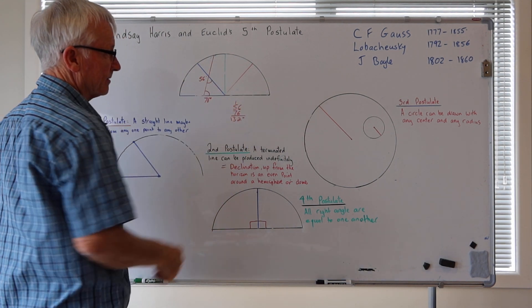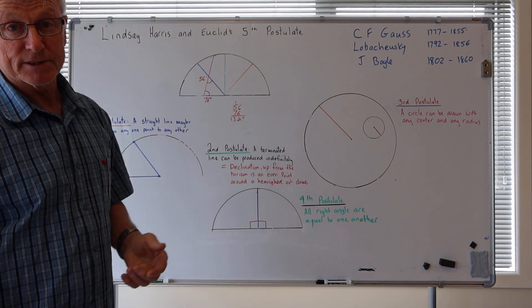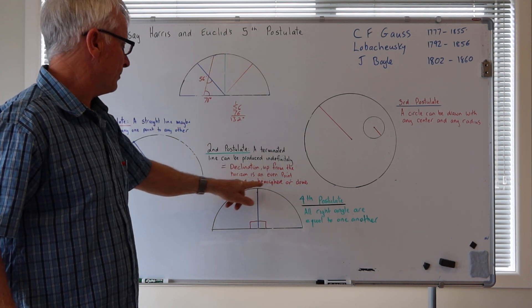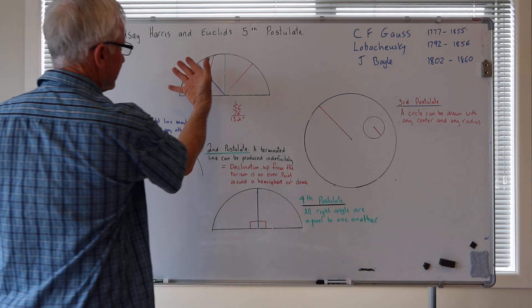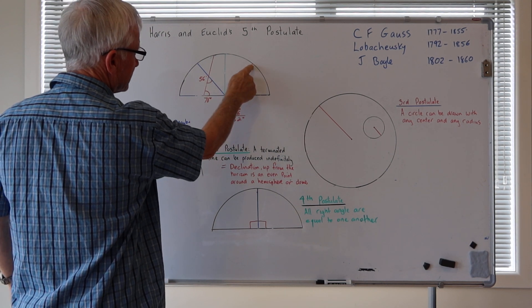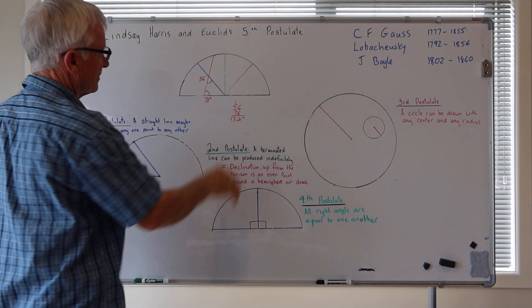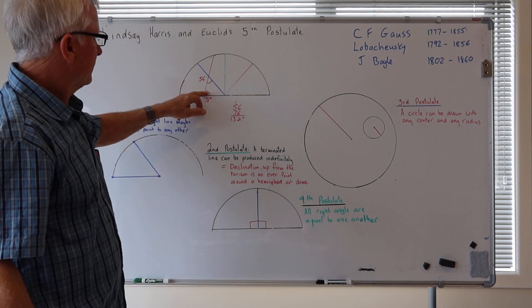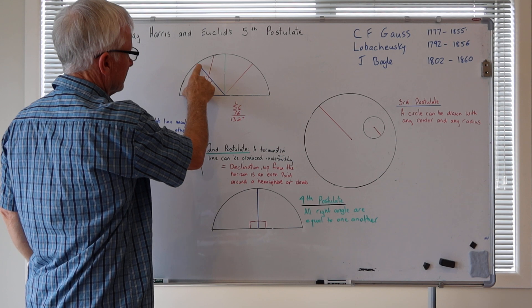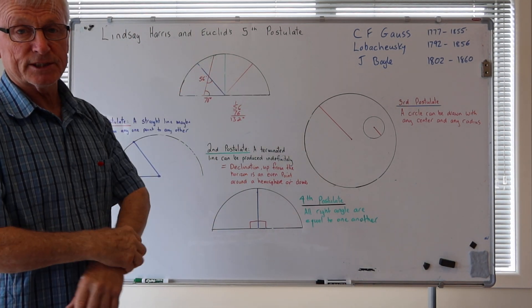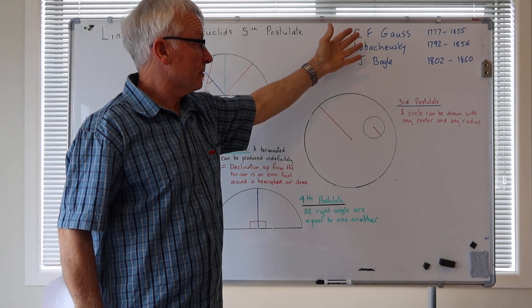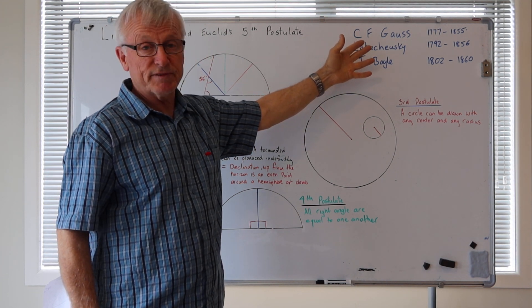So it's met on the side. So they've taken this triangle and swung it round equal. So this is now equal to this. That's all it is folks. Declination up from the horizon is an even point around a hemisphere or a dome. Taken that and swung around these two measurements, these two angles here create this and matches this. That's the postulate. That these two angles will equal this, this here. That's all it is, it's that simple. These guys couldn't figure it out. Maybe they did. Maybe they are the ones that were paid to con the people, turn it into a sphere, turn the earth into a sphere.